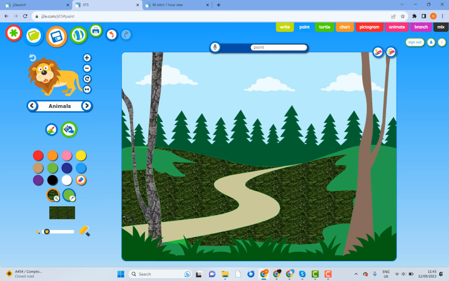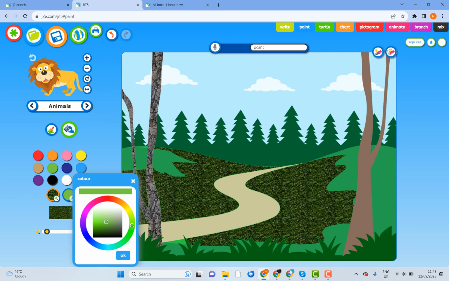So the other tool that we've got is our colour picker. So again, I've got this little white button, this little pipette, so I'm going to press that, and I've got my colour wheel. So this is great in developing our skills. Beyond that 11 preset colours, we can now select any colour on the colour wheel. Great for linking into your art and design curriculum, talking about different shades, different saturations. There we go. So we've got different shades of the colour. We can go around the outside.